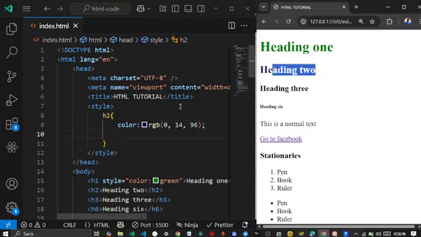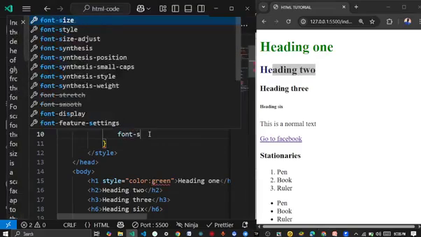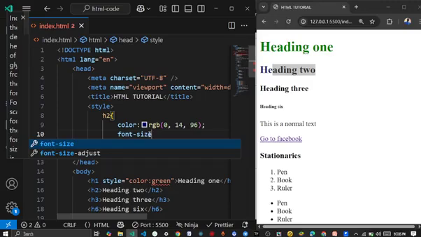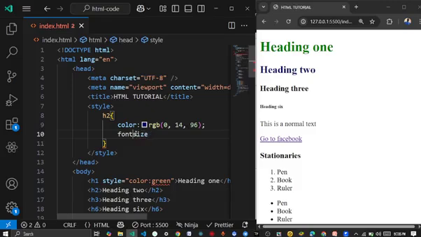So let's say we want to change the font size, for example. So we have a property called font-size. So you just need to write the font size. So it's also a property. And also if you have CSS properties that are compound names, whereby you have font and size, you don't do this. You don't give spaces between them. Rather you make use of a dash or a hyphen, whatever it is called. So we don't give spaces in them at all.